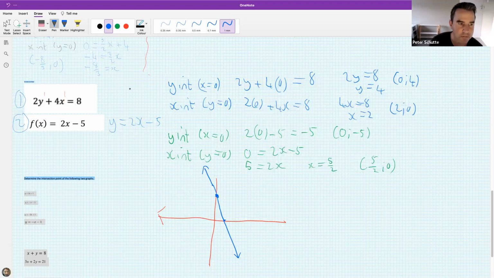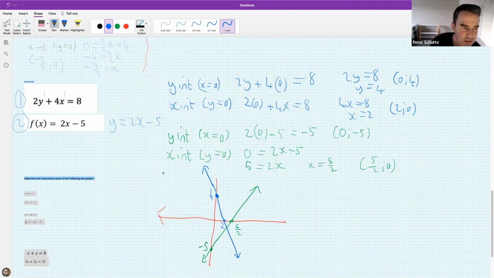And then I've also got, I must label my points still, but I've got 0, minus 5. And I've also got 2.5, which is going to be here. And let me make sure I label. If they don't say you have to label with a full coordinate point, you could just write in the values like that. It depends on what the labeling asks for. And then here it was 4, and there was 2.